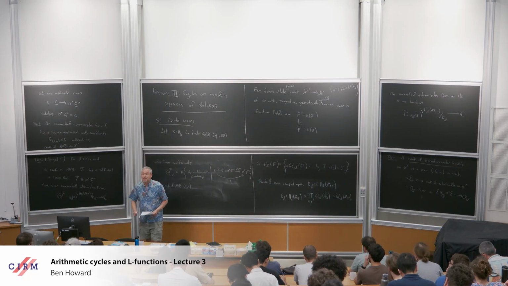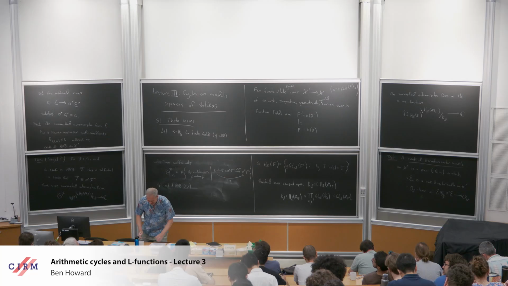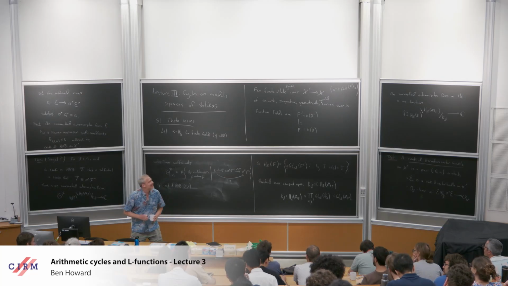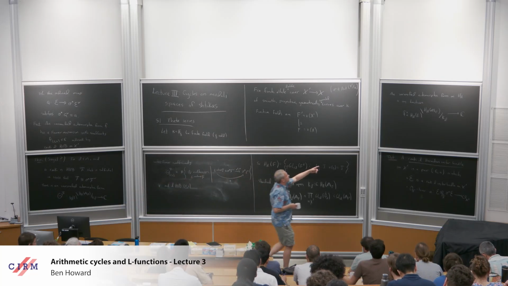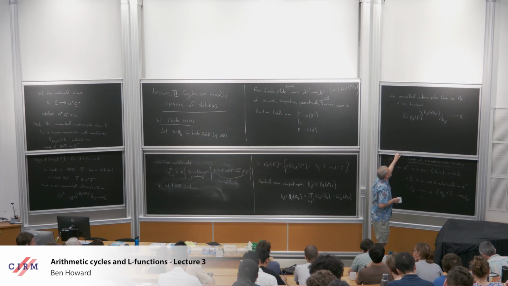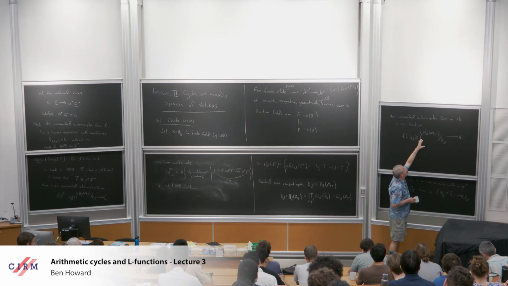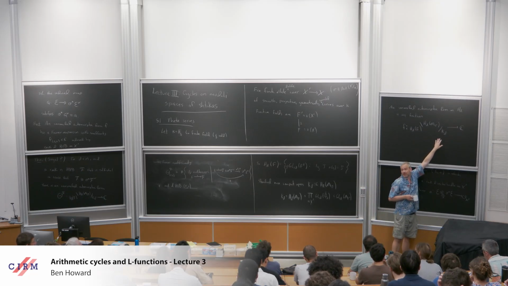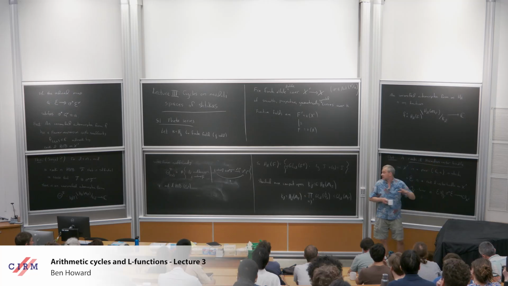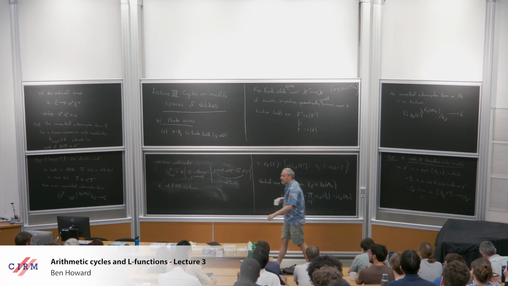Can I ask a stupid question? Yeah. So what would be a ramified automorphic form? Oh, an arbitrary automorphic form would just be a function on here that's right invariant under some compact open. But I'm taking the maximal compact open, that's why it's unramified.